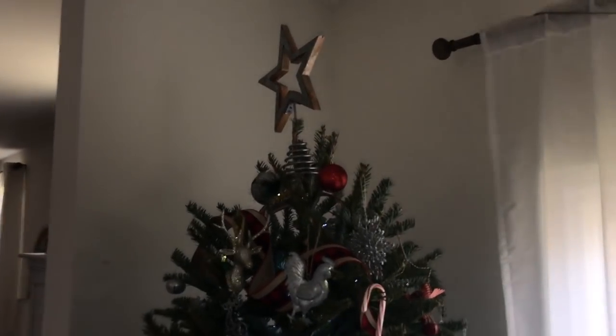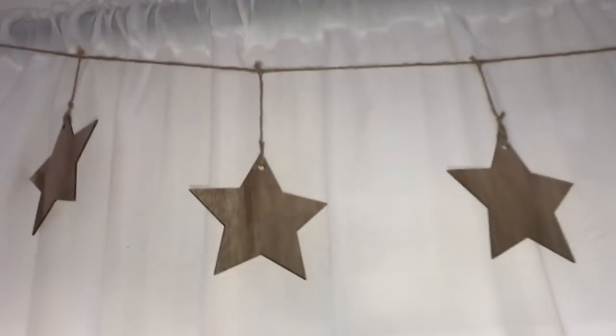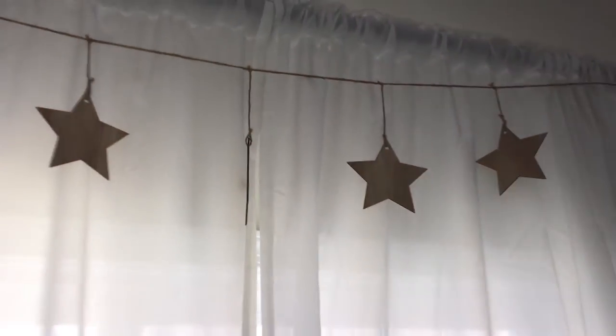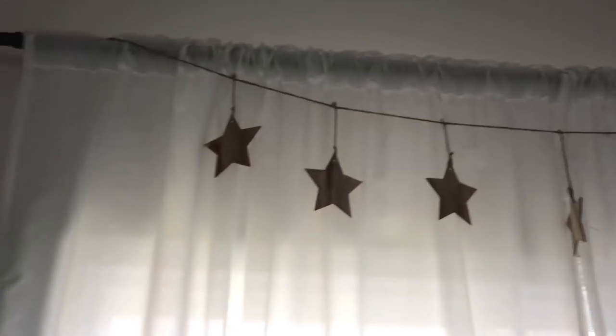The star is new too, actually. I got that from TJ's. More rustic, industrial. And then I also put this up. It's just a wooden banner. It's like the cutout of stars. And I got this from the Target dollar section, but I thought that was cute. Also rustic. It'd be cute for 4th of July too.